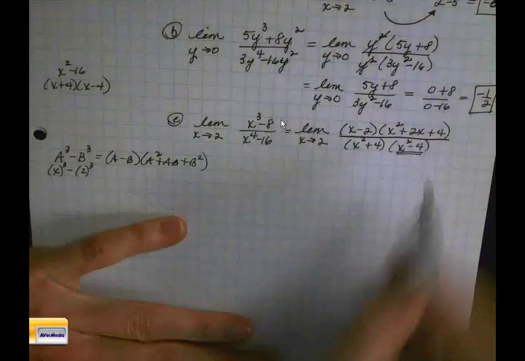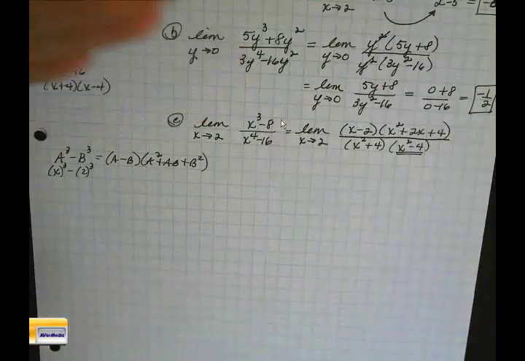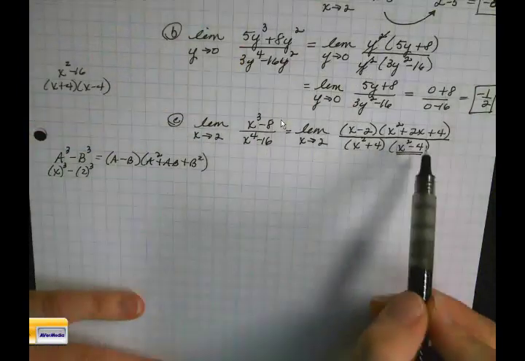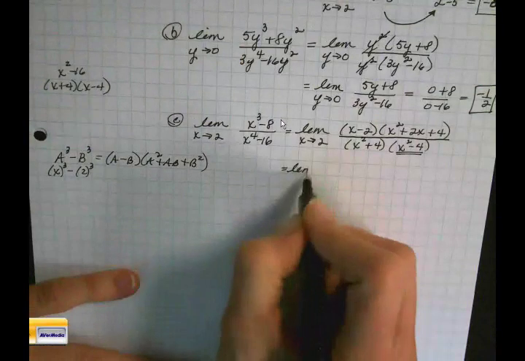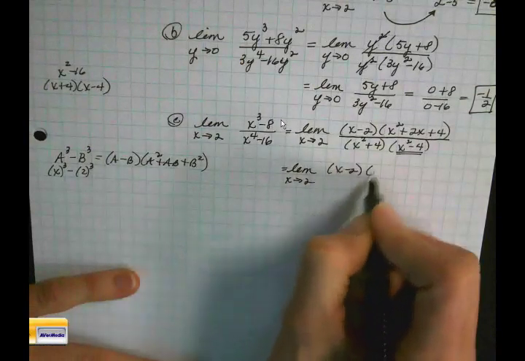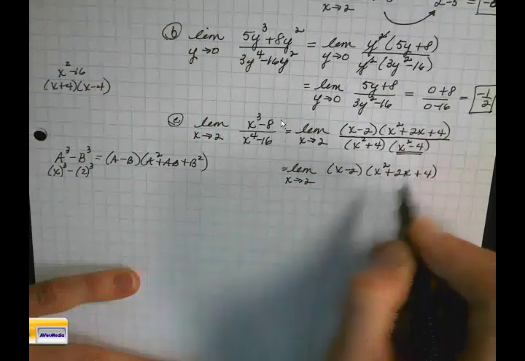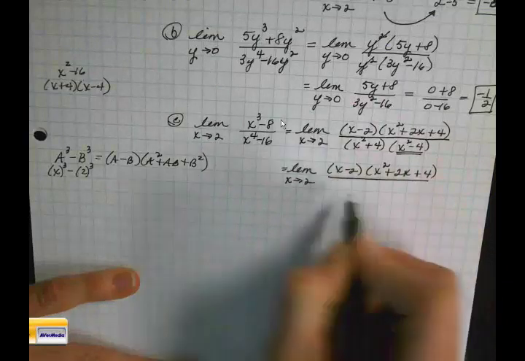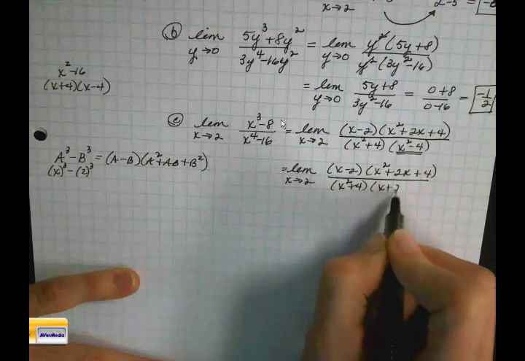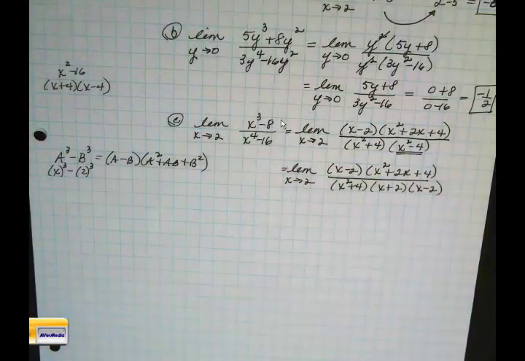And this little guy right here, somebody better still do something because I still cannot plug in a value of 2. So something has to still happen. This can factor, right? Now we're talking. So I can't do anything more to the numerator. Even though that trinomial looks like it should factor, it's not going to. So this is an x plus 2, x minus 2.